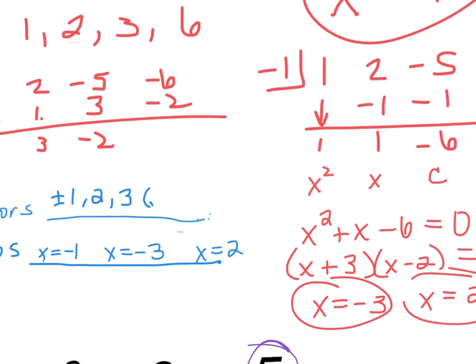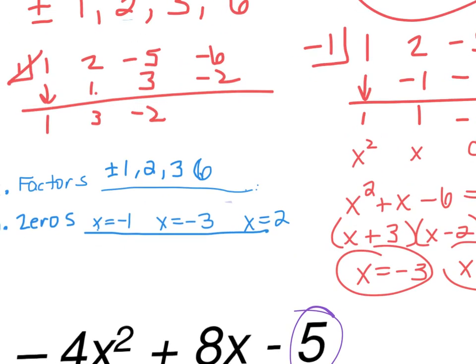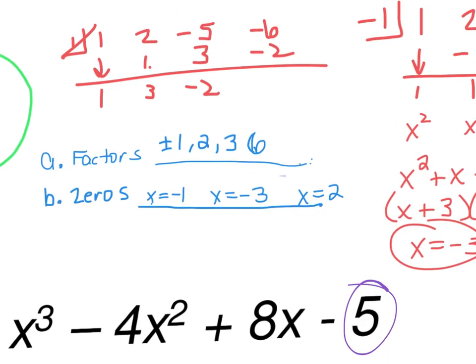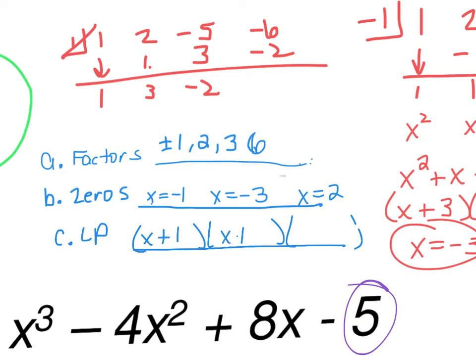I'm just going to write x equals -1, x equals -3, and x equals 2. Again, somebody asked me earlier, can I write it x equals and then just write -1, -3, +2? Yes. The reason I write it like this is so I don't make a silly mistake when I'm writing my linear products and mess up a sign. I can look at this and say, okay, it was negative, so when I move it over, it becomes positive. So my linear product will be x plus 1, x plus 3, and x minus 2.